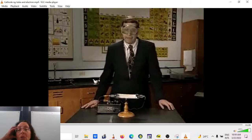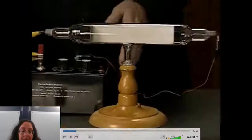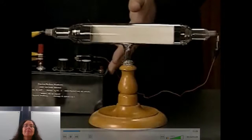Inside that tube, you remove the air. So you're going to have a beam of electrons. Guys, can you watch the 2 minutes, right? You have a beam of electrons moving from minus to plus. And if you bring a magnet, cathode ray tube, we need a high voltage power source, such as this one.